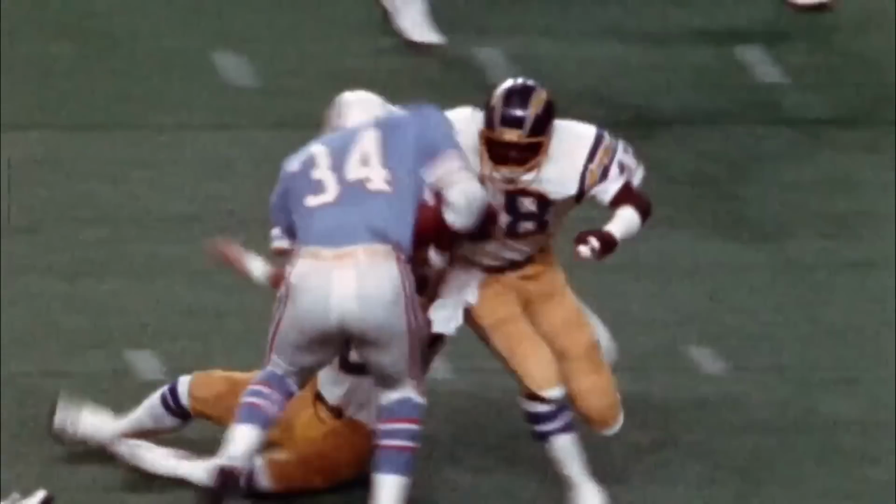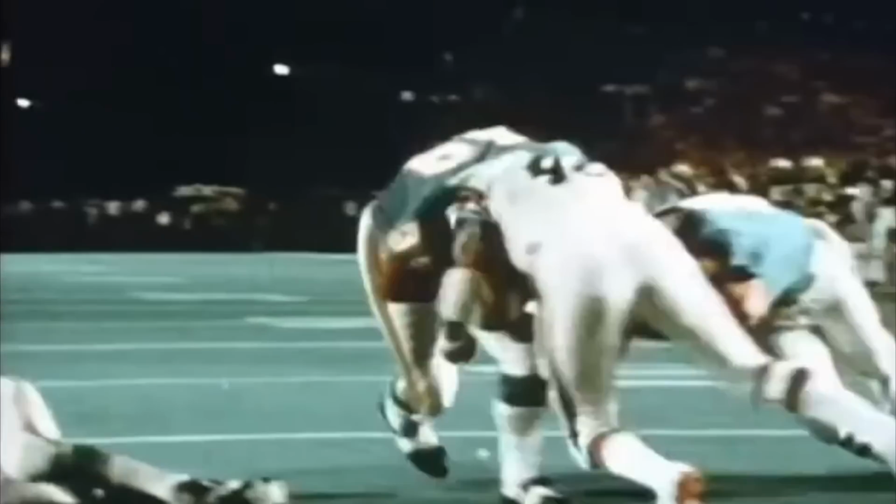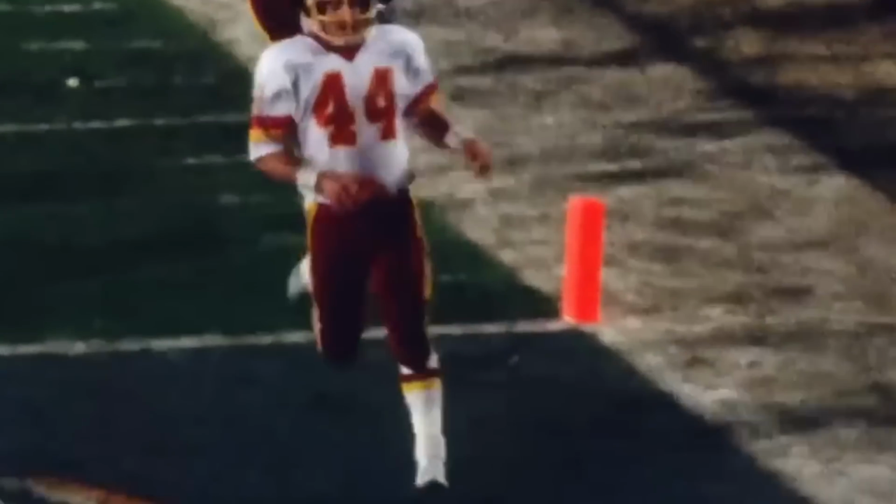Similar to Gale Sayers, he really only played about 6 years in the league in his prime, and had to retire very quickly after that, and was out of the league after a short but memorable couple of years of dominance at the running back position. Players like Larry Csonka and John Riggins, to me, encapsulated what I believe to be the golden era of the bruising running back position in the NFL.